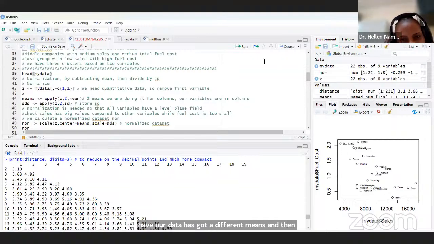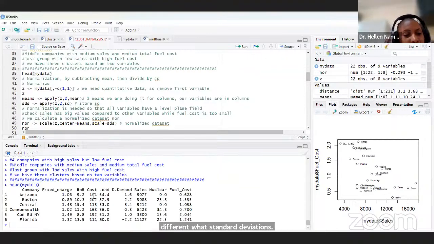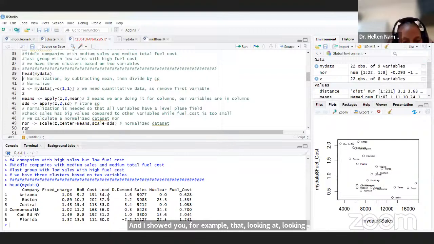I showed you, for example, looking at the first 6 rows here, the fuel cost. The cost of fuel, for example, here is 1.55. The quantities, the different prices, are really very small.